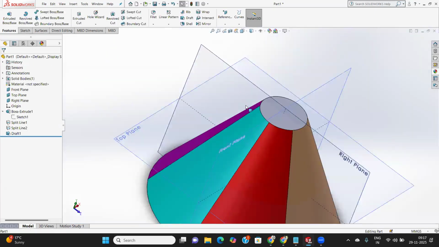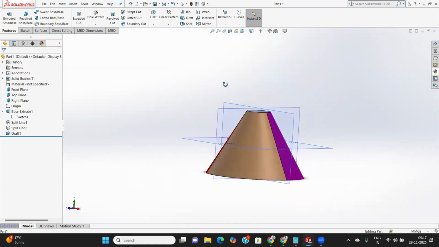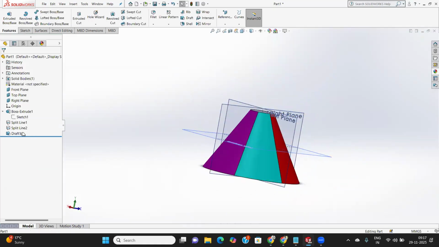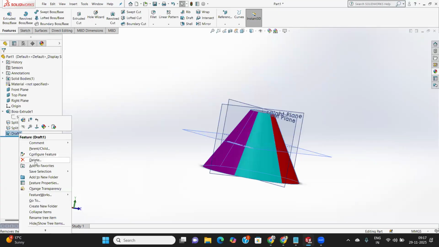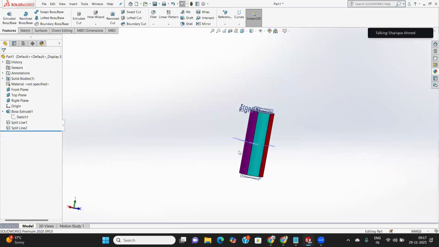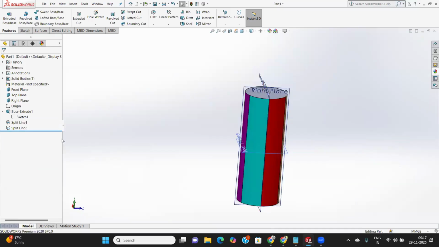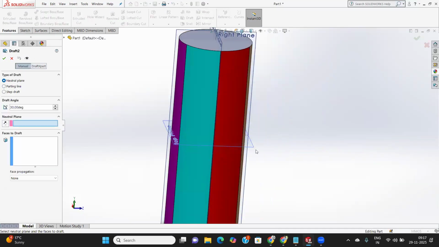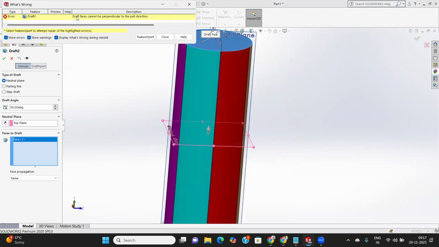Okay. Then what do I say here? You can create this type of draft right there. I'll delete this one also, and this does not look like a good one. Then once I do, I again click on draft and select my display. Select this face, and then use a neutral draft and then click on OK.